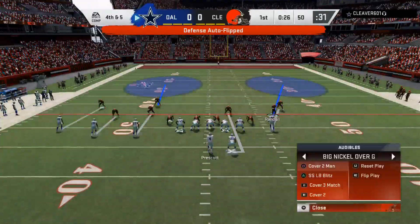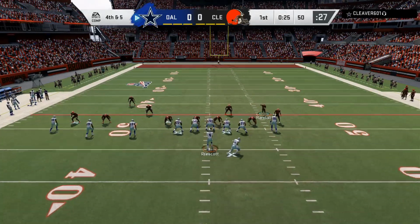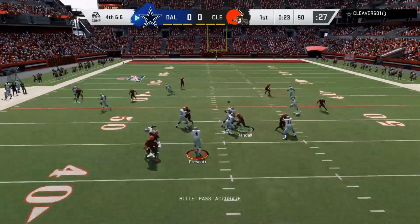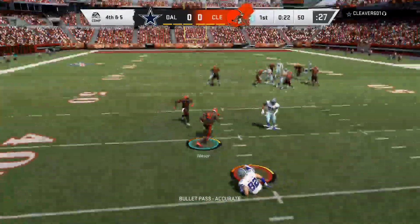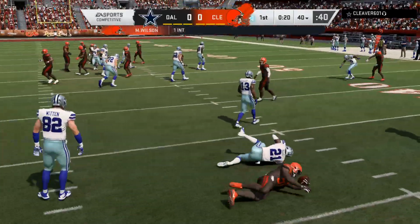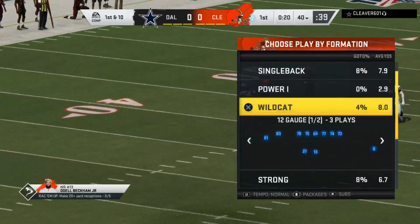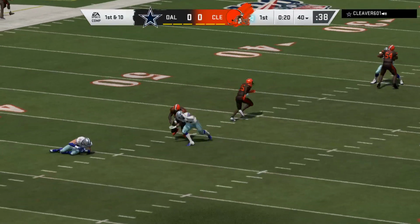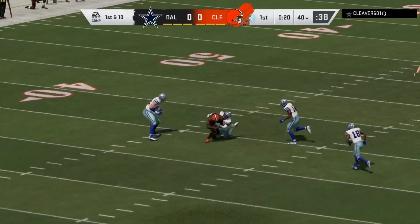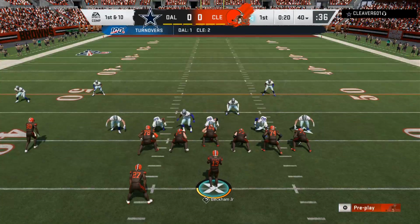Now, remember, they were unsuccessful earlier in this first quarter going for it on fourth. They're going to try a second time. Prescott now into heavy traffic, and it's intercepted. Picked off by Mack Wilson. And they are going to set up shop at the 40-yard line. Well, that's a drive killer right there. Not a really confident throw either. This one was kind of up for grabs, and it's going to come down in the hands of the wrong team.